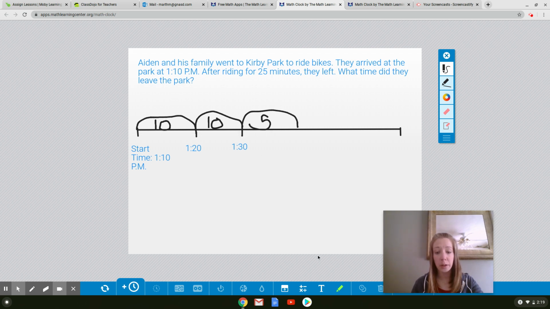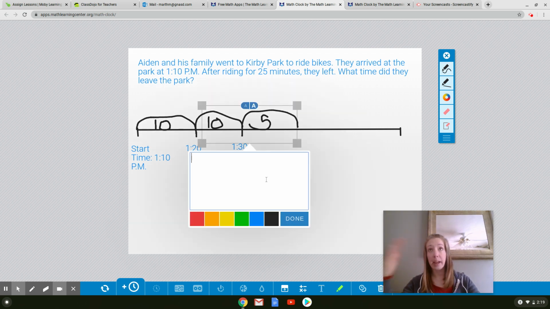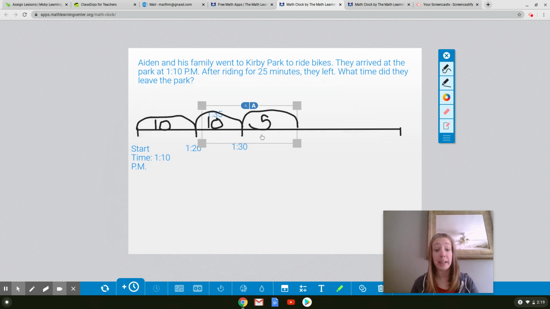So 1:30 and count on 5 minutes would be 1:35. So if Aiden and his family arrived at the park at 1:10 p.m. and rode for 25 minutes, they left at 1:35 p.m. So that would be our end time.